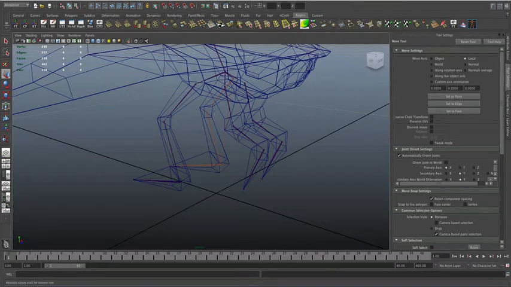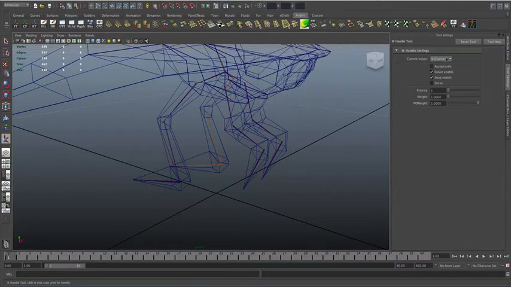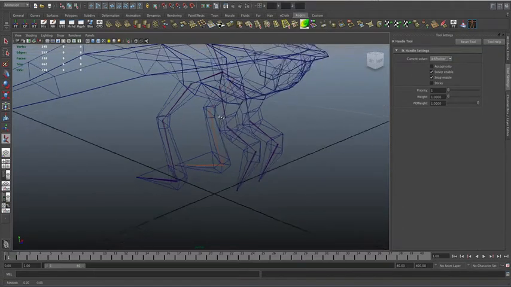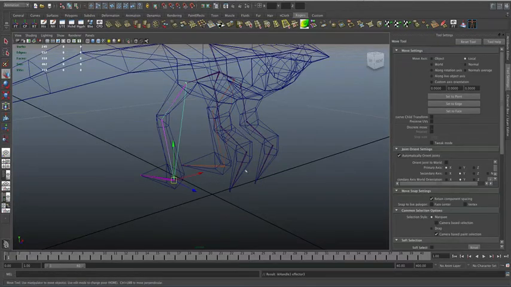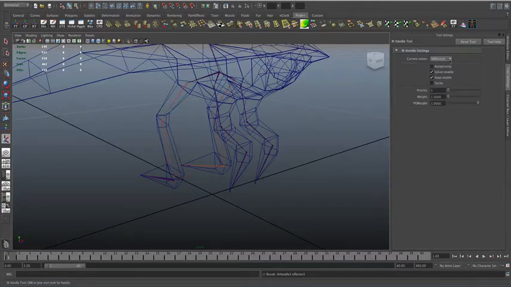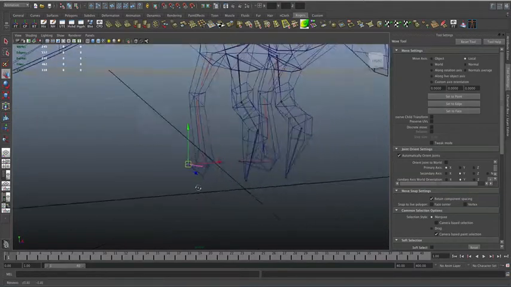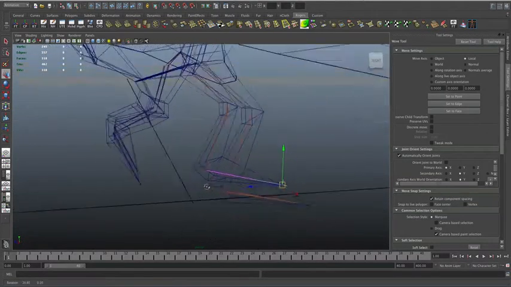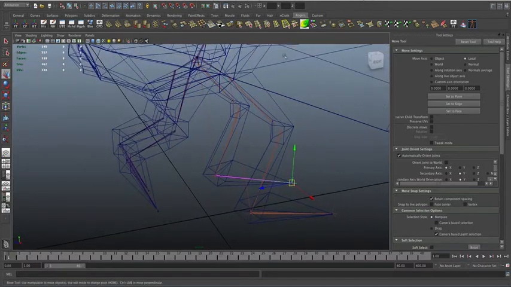I'm just going to hide that. There we go. Skeleton, IK handle two options. IKRP and do the hip to the ankle. Last command, and this time say IKSC and zoom in so we get this. The ankle to the toe. Okay. So I've got two controllers in there for the rear, and for the front two limbs.